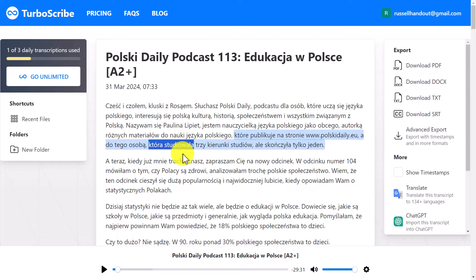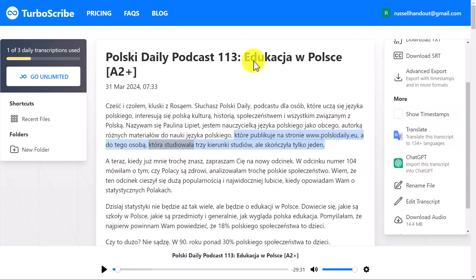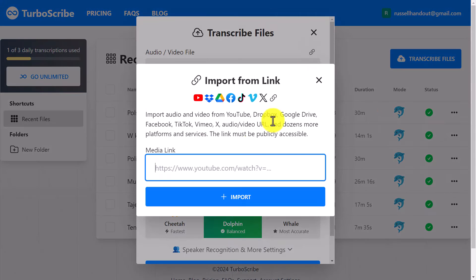There are a few other useful buttons on the side. If I click back here, you'll notice that each day you can add up to three videos, and each video can be up to 30 minutes. To add a video it's very easy — just click on 'Transcribe Files'. I normally work with YouTube videos, so I click on the link option and paste in the link to a YouTube video. It extracts the text and audio so I can listen and read at the same time.